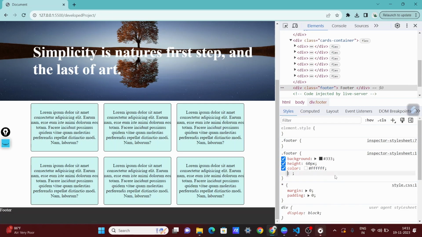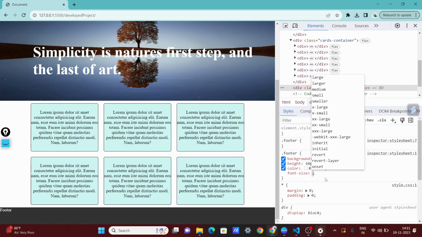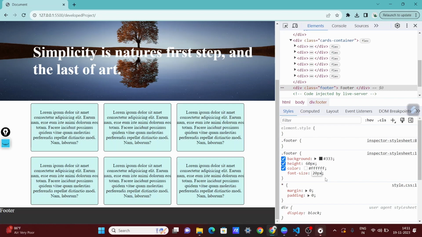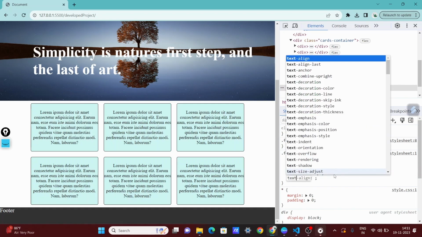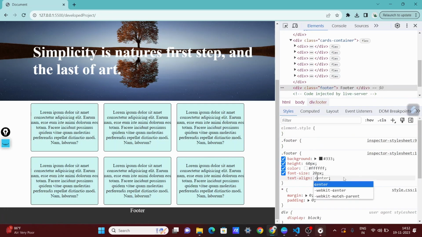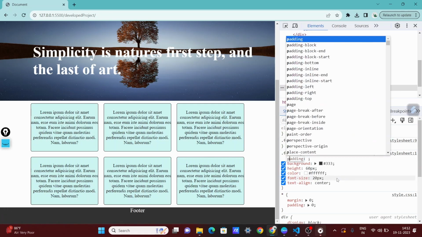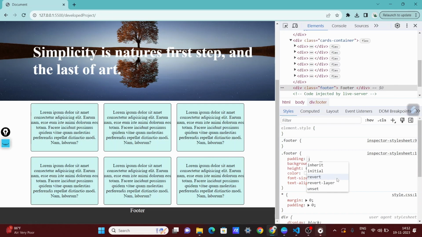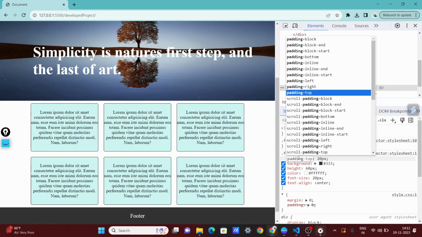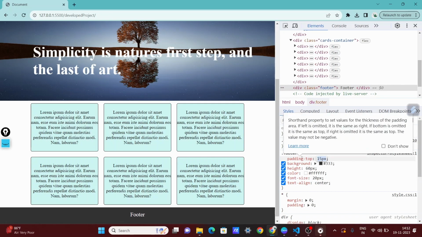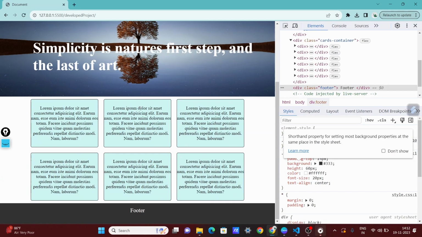For white, it's FFF. Then I'll give font size 20 pixel. Okay, it's good. Text align center. And then padding 20 pixel 000. No. If I give top 20 pixel, okay, it's looking good.